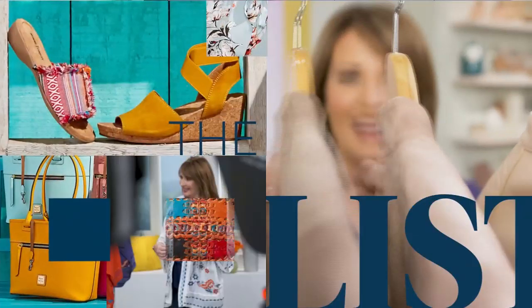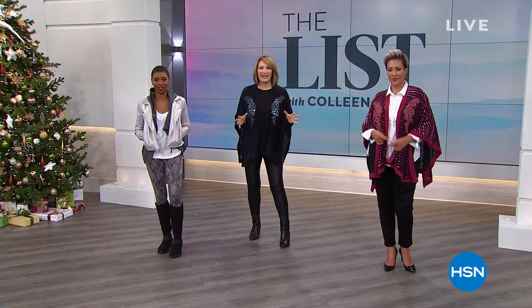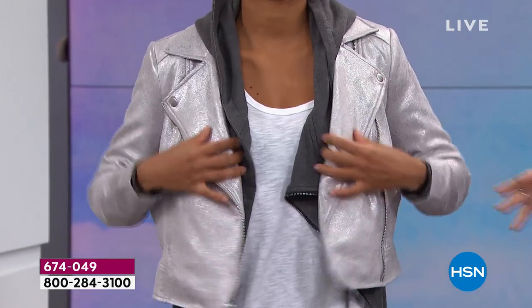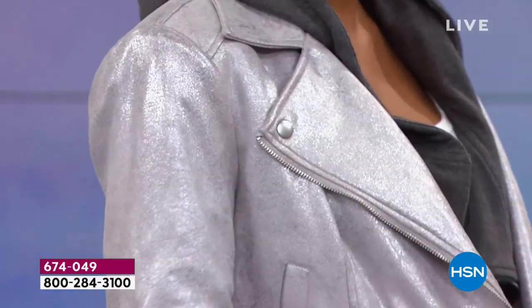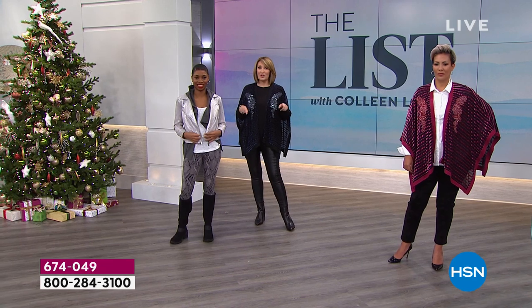It's time for The List. Let me give you a peek at a couple things happening in our show. Juliana's today's special is almost sold out, but we saved something extra special. Our model Shalane has on the silver metallic. We also have it in black metallic, gold metallic, and a gorgeous raspberry wine metallic. It's all faux suede, looks like a million bucks. We're going to offer it for $20 off just for this show.